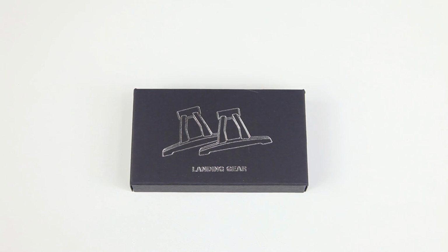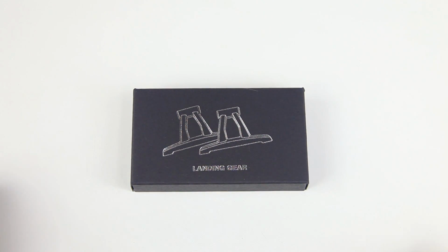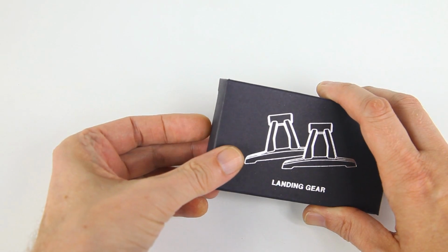Okay guys, one box left, and I wonder what it contains. Okay, landing gear, let's have a looky.